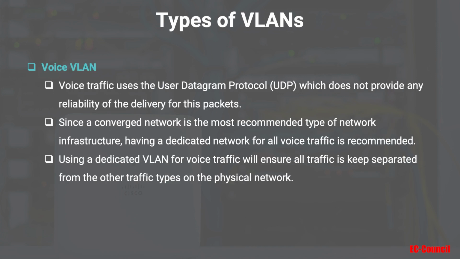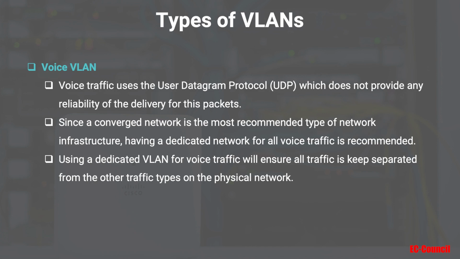When you work in a collaboration environment, you'll be familiar with something known as a voice VLAN. The voice VLAN, or to put simply, voice traffic, uses the UDP protocol, which is the User Datagram Protocol. And the thing about UDP, it does not provide any sort of reliability or guarantee of delivery of packets.